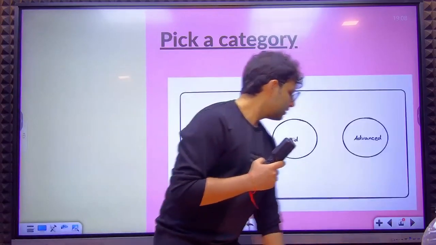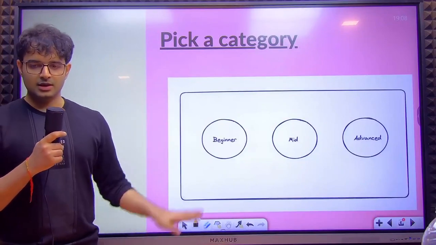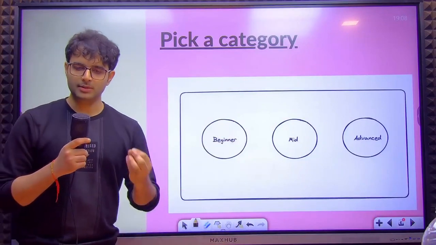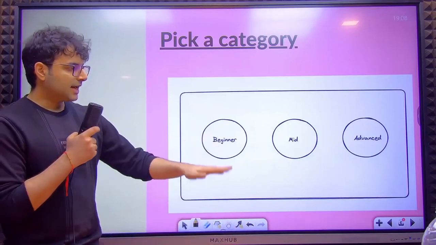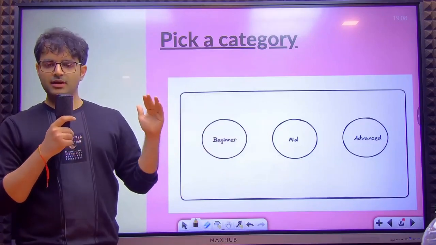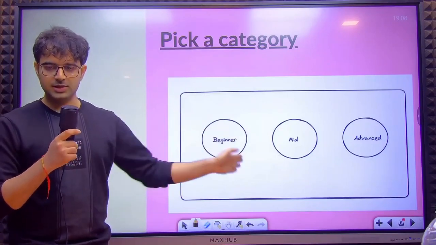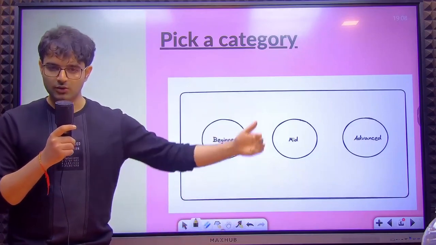Alrighty. Pick a category. There are 3 high-level categories I feel people are in: complete beginner, mid, and advanced. I'm going to talk a little bit about how to navigate the cohort if you fall in one of these categories, and please decide your category correctly. Don't try to run ahead or behind. We will be adding you into Discord subgroups for beginners, mid, and advanced. You can only join one, so join very wisely. We will share later how you can do that.